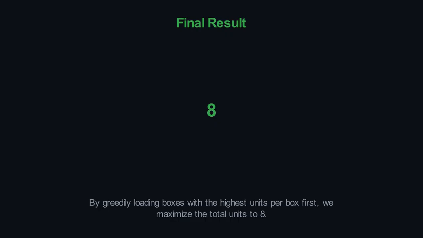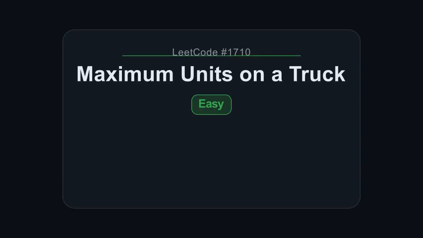This is the maximum possible because we consistently pick the boxes offering the highest unit density first, ensuring optimal utilization of truck space. You'll spot this greedy pattern whenever a problem asks you to maximize or minimize a value by making sequential choices, and each choice has an immediate, clear best option. Specifically, look for problems involving limited resources, like truck capacity, where sorting by a key metric, like units per box, guides the optimal decision at each step.